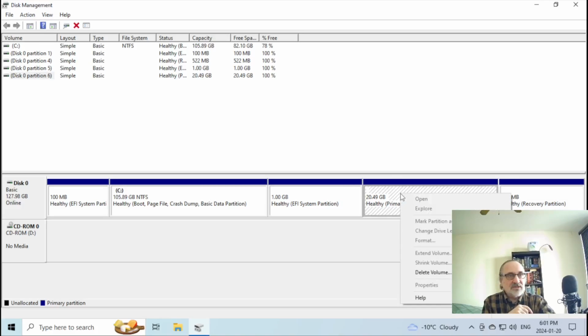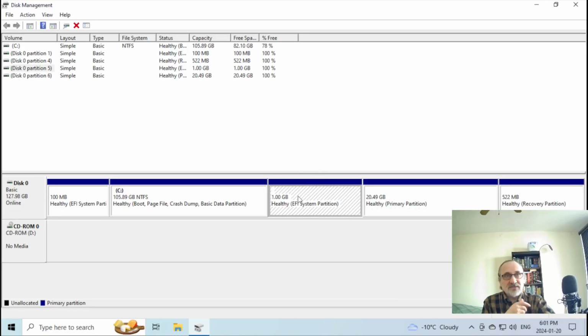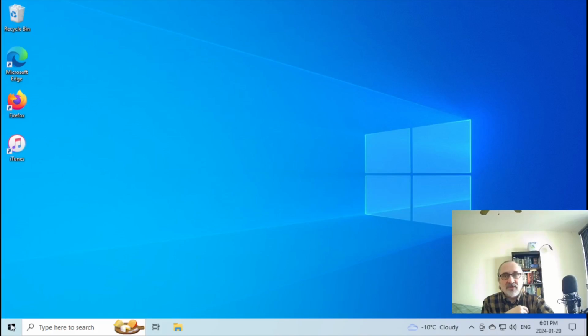So what we could do is delete this now, and then we could log on to the Arch Linux live ISO to delete this one in cfdisk. But since we're going in there anyways, we may as well just delete both. Okay? So what I'm going to do is close that. I'm going to power down.